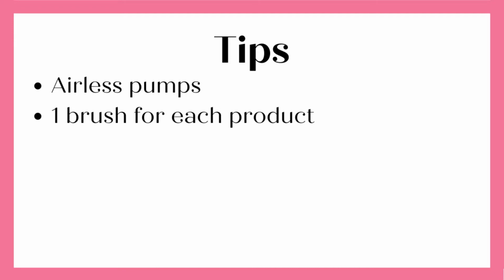And if you're using a brush and you're going to be switching products, try to wipe down that brush, either with a color switch, or if you can, use separate brushes. Let's say I'm using a brush for blush. So I dip into the pan, put it on, and then I want to use the same brush for highlights. So I go over to my highlighter and I'm dipping it in that pan. Whatever bacteria was in the blush could now be transferred onto the highlighter. Or the bacteria from my face is transferred onto it. So if you have the capability of having different brushes, try to use one brush for each product.